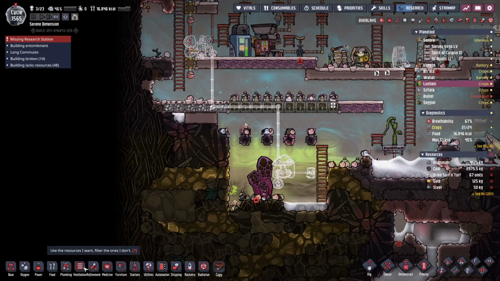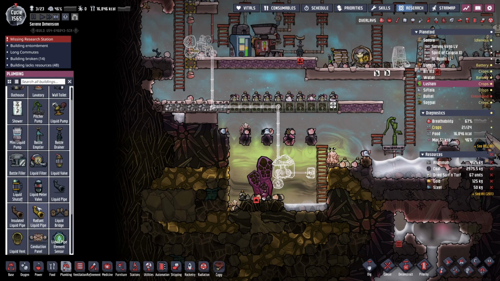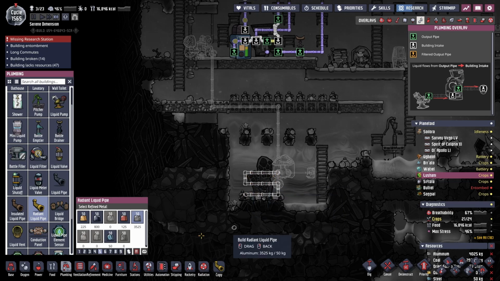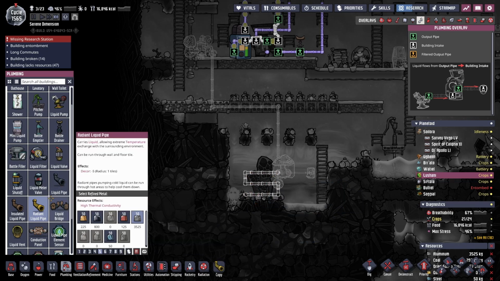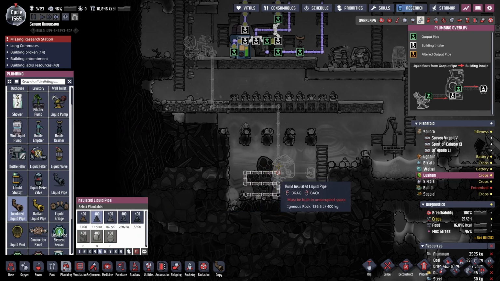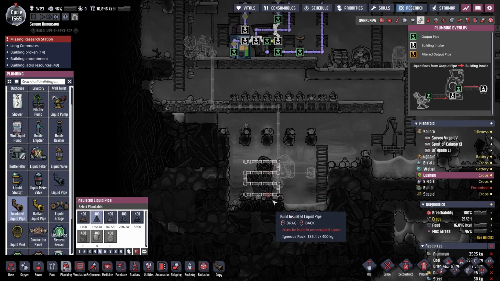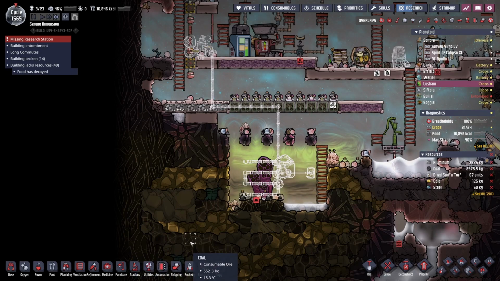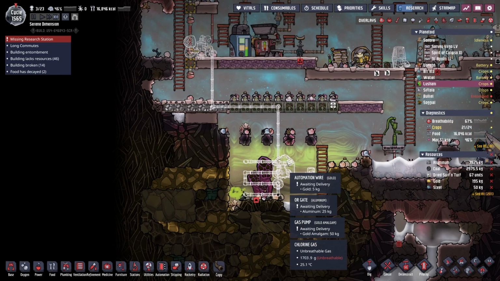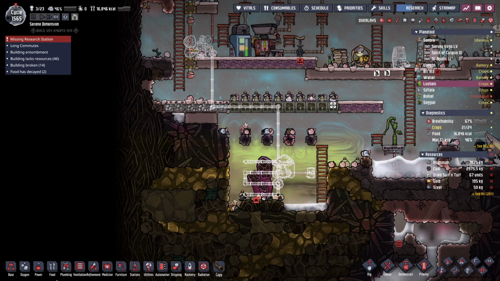Okay. The next thing that we need to add to this, we're going to make some radiant pipe. We're going to make it out of aluminum. Okay, I'm only going to make a little S right there, and then we'll do some insulated igneous rock here. Okay. Oh, yep. That'll be just fine.